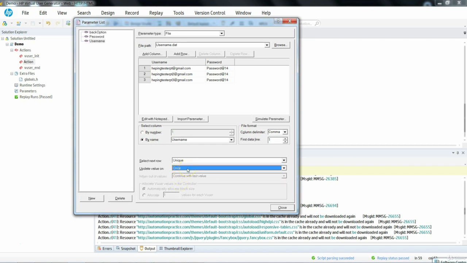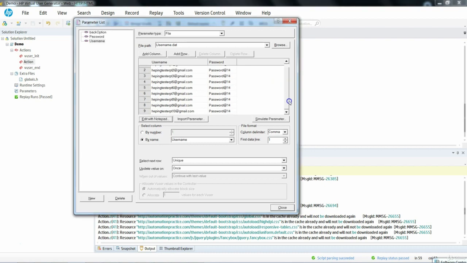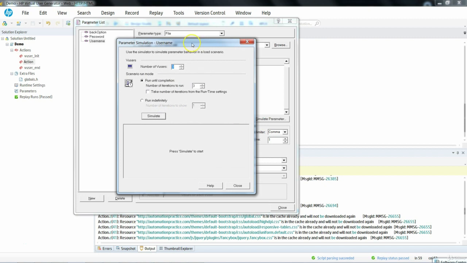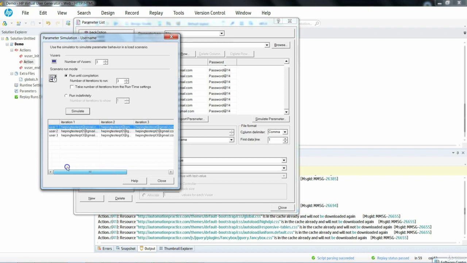So whenever you select the ones, for simplifying, I have just added a few more users, totally we have 9 credentials. Let's simulate now with the unique and ones. Just click on simulate. See, for the first user, though it may be n number of iterations, it has taken only one value.